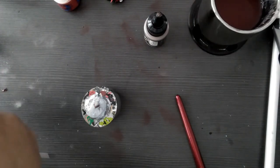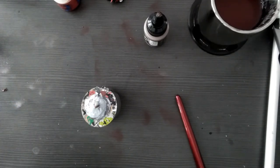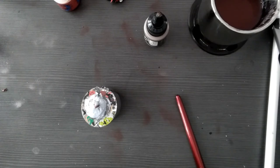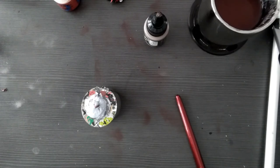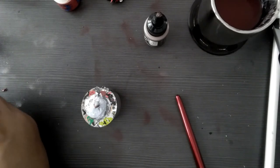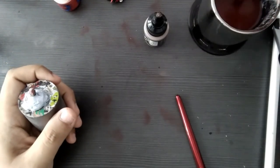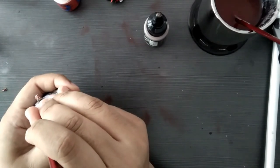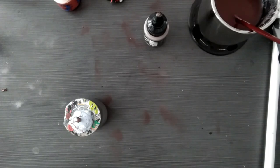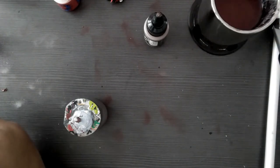And now I'm going to take Pale Tan Flesh. If it's even open, is a question. I don't think I've even used it so far. No, I haven't. Right, so Pale Tan Flesh. And now I'm going to use a thinner brush for this. I was going to use the other brush, but I've decided against it. We're actually going to mix a bit of Pale Tan Flesh in with our previous flesh tone.